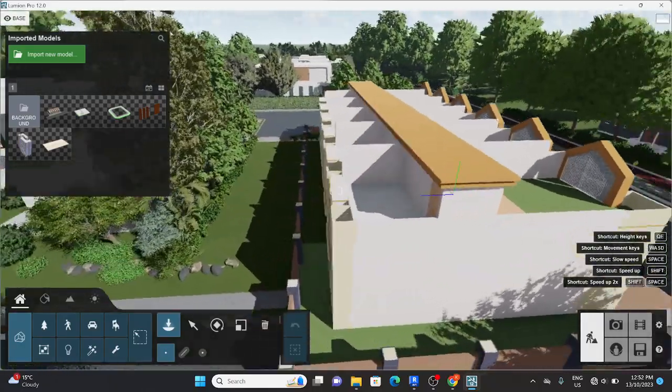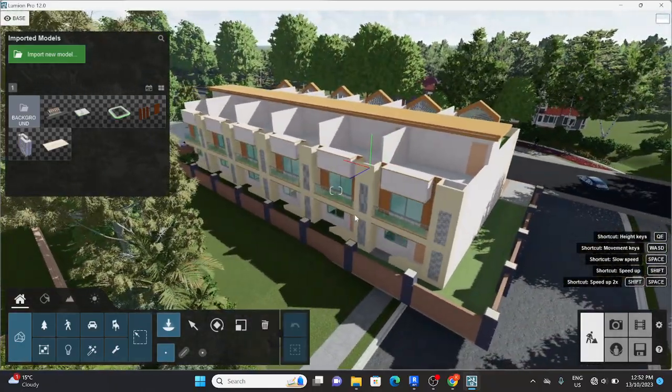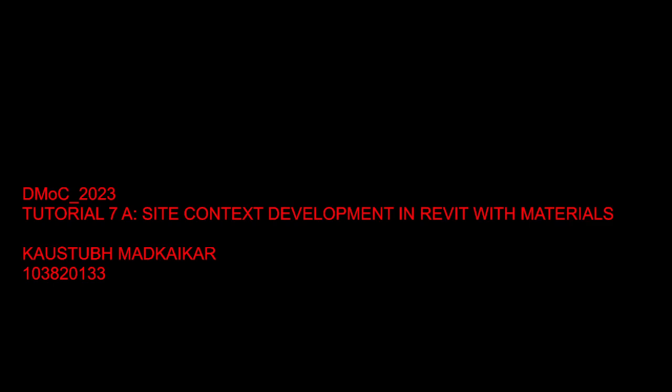So that's how you bring your file. So as you can see, my file has come, but I need to change the context. But this file comes with whatever material that I have assigned. It comes with all the material, and later I can just select this material, and I'll be discussing this in the further tutorial, how to change and apply material.